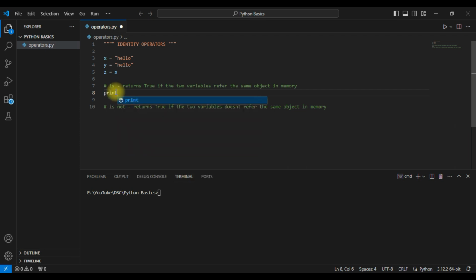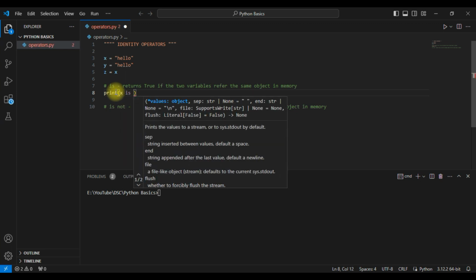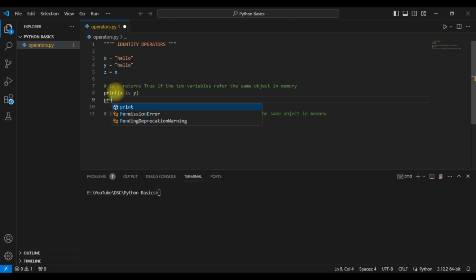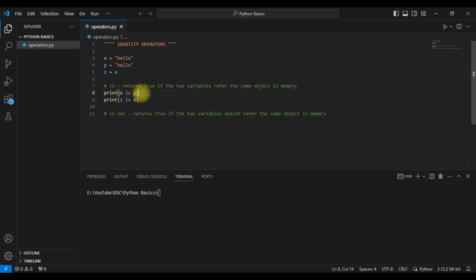If we print x is y and print z is x, from our own view, x is y should print false because they are not the same object in memory. But you'll see a different result. Let's run this.